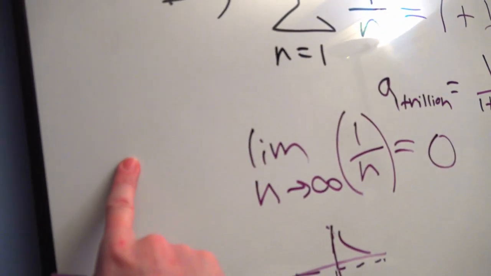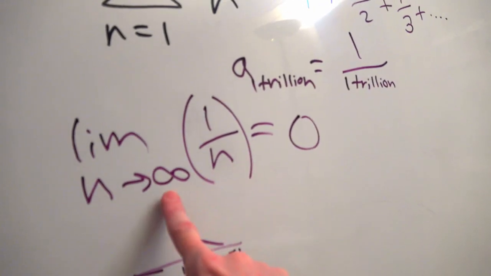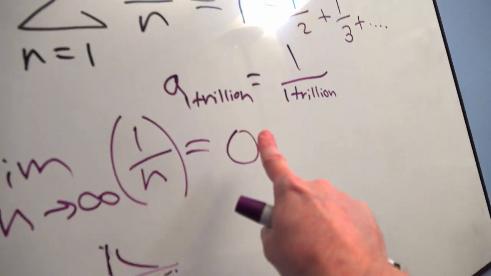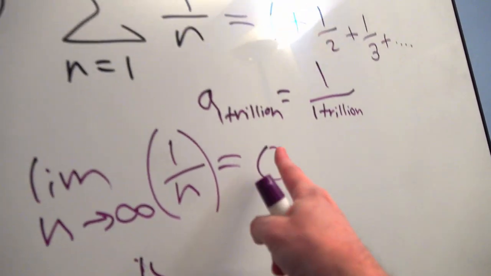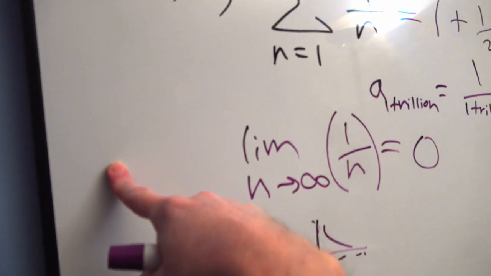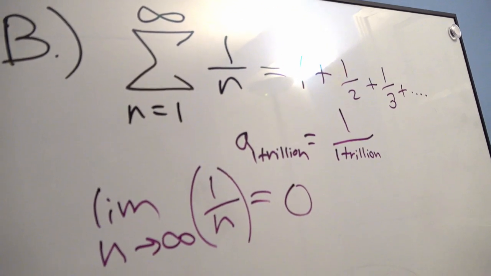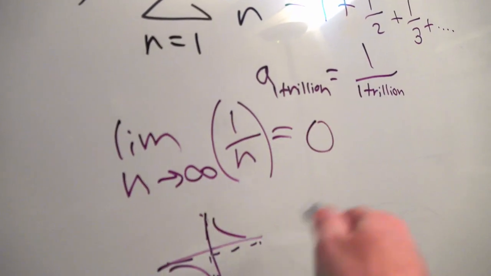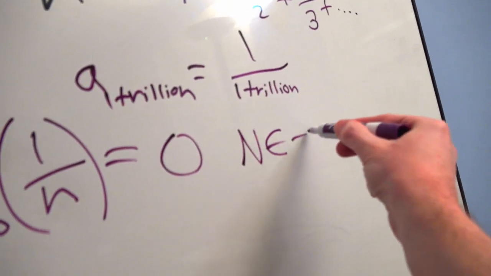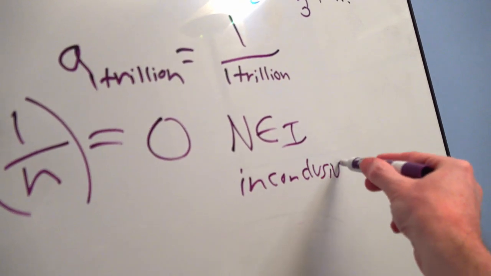If you have a convergent series, yes, those will always have a 0 as your infinite limit. But just because the infinite limit gives you 0 does not mean you can go backwards and assume convergence. And as a matter of fact, this could be convergent or divergent, we don't know. So our little test here, if you get 0, it's actually inconclusive. You can write inconclusive, you can write not enough information. Okay? We don't know.